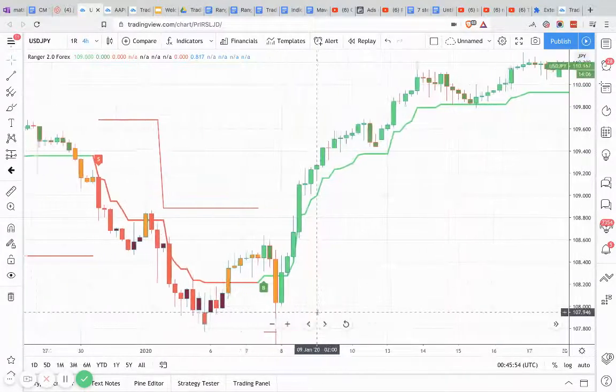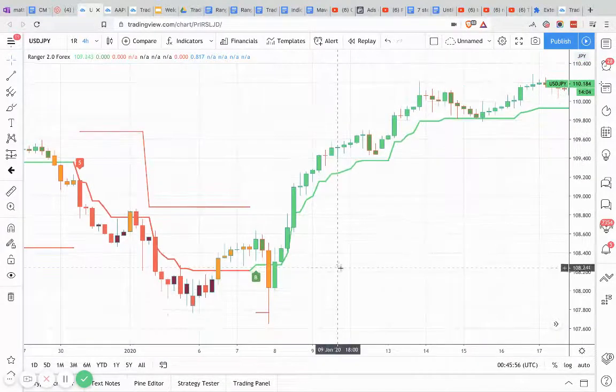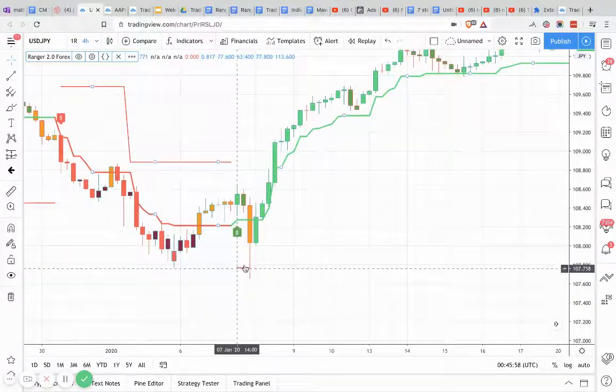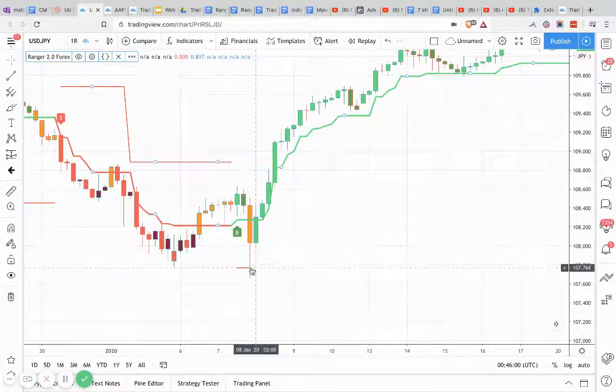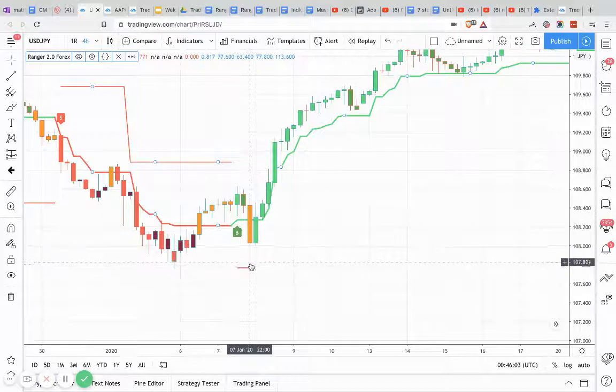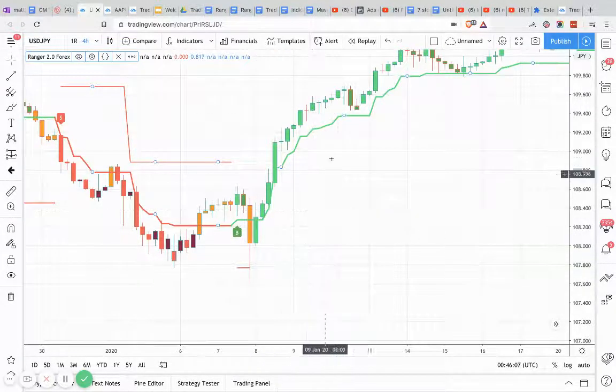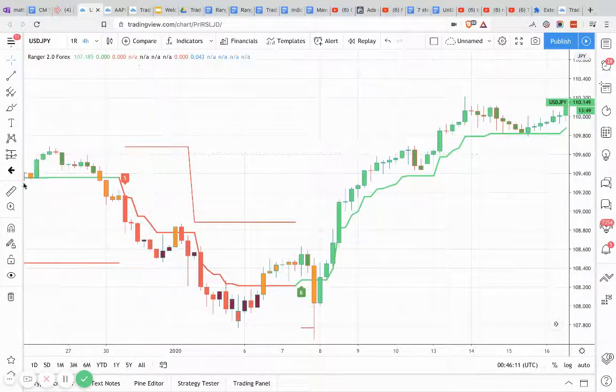Also, if the stop loss is actually hit, like this time, we kind of were screwed out of this trade because we got stopped out by this big screw you candle. So in this case, our stop loss never gets the chance to get moved up to our break even because we got stopped out. But here we can see it again.